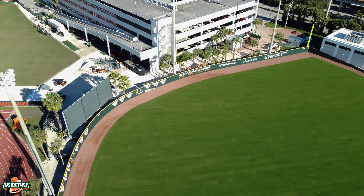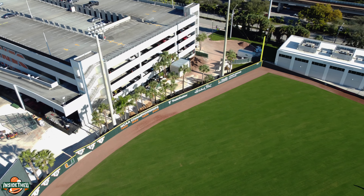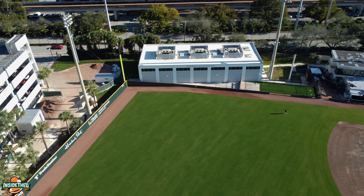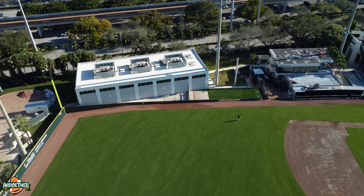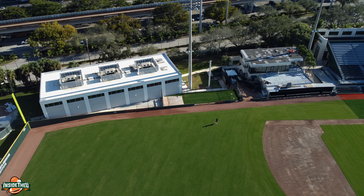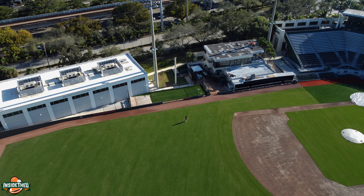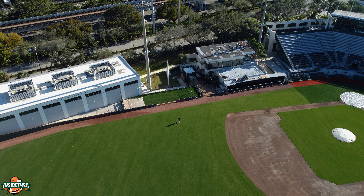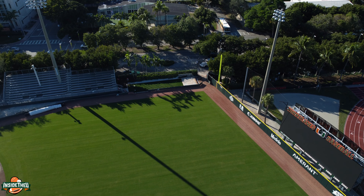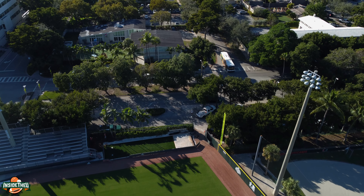Just wrapping this up, I want to show you more of the outfield and give you guys different looks of it. I'm curious what you think of this field and the atmosphere. If you haven't been to the stadium for a home game to watch the Hurricanes, I would highly recommend it. Definitely going to be covering it plenty for the website at InsideTheU.com and hopefully doing plenty of stuff here — getting out to practices, putting video of guys on the channel like we've done in the past. If there are any recommendations for what you'd like to see covered with the baseball program, drop them in the comments. My job is to provide as much information and content as possible for you diehard Miami Hurricanes fans.